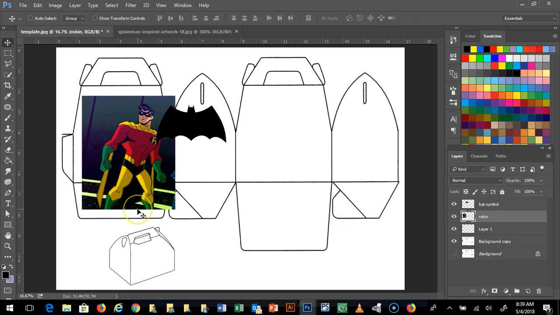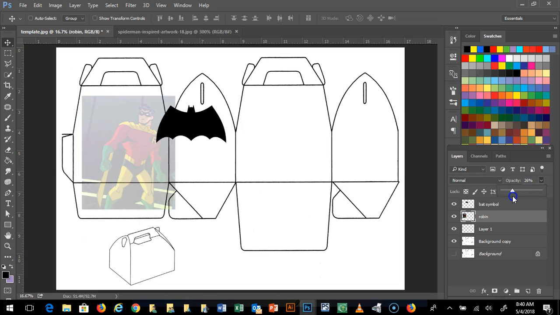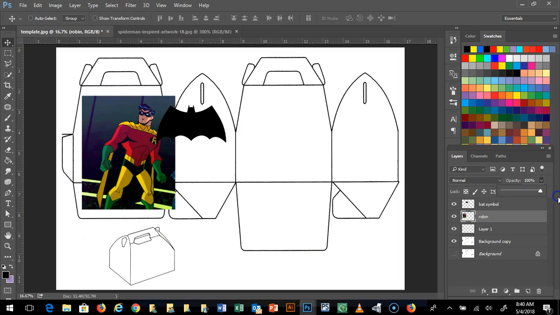Now the other thing I can do is change the opacity of a layer. So up here, you see this thing called opacity, 100%. If I were to click on that and slide it down, you see how the layer starts to get lighter and lighter? All right, so I can do neat effects. Let's say I have this bat symbol over here.